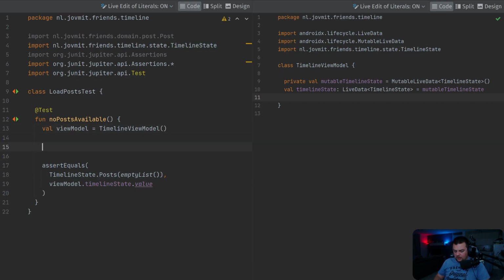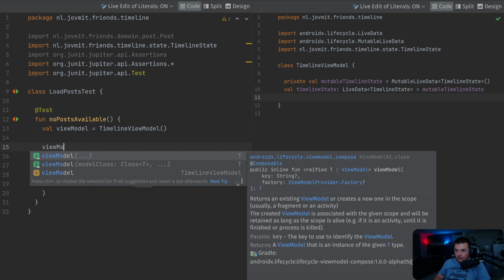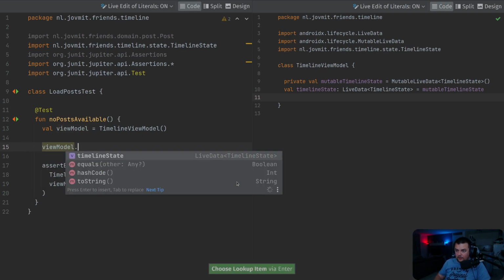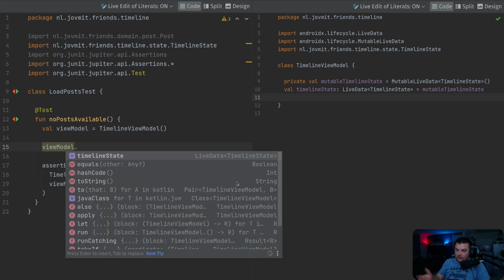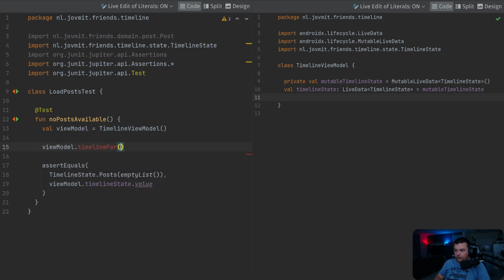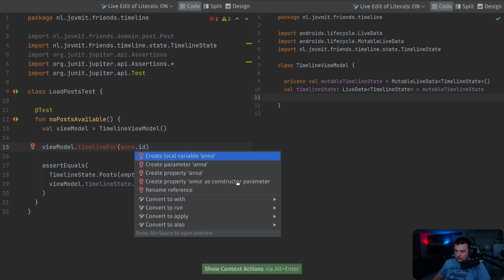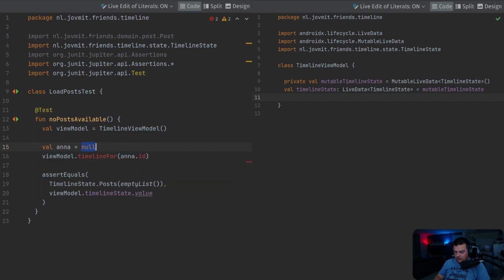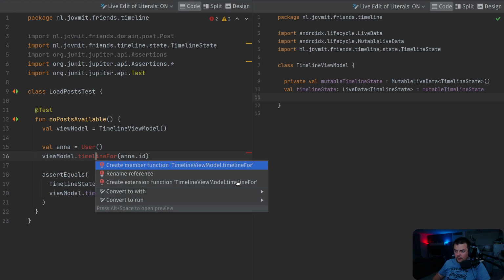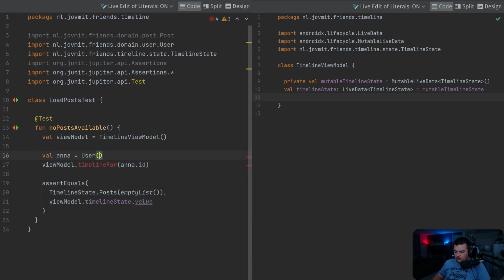And ultimately here in the test, what we have to do is do the call to actually get the actual timeline. So viewModel.timeline for, let's say, a user which has an ID.